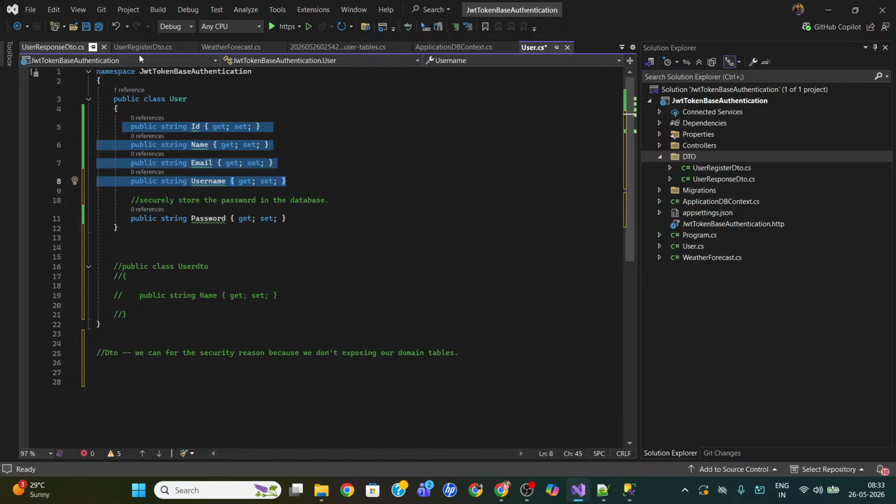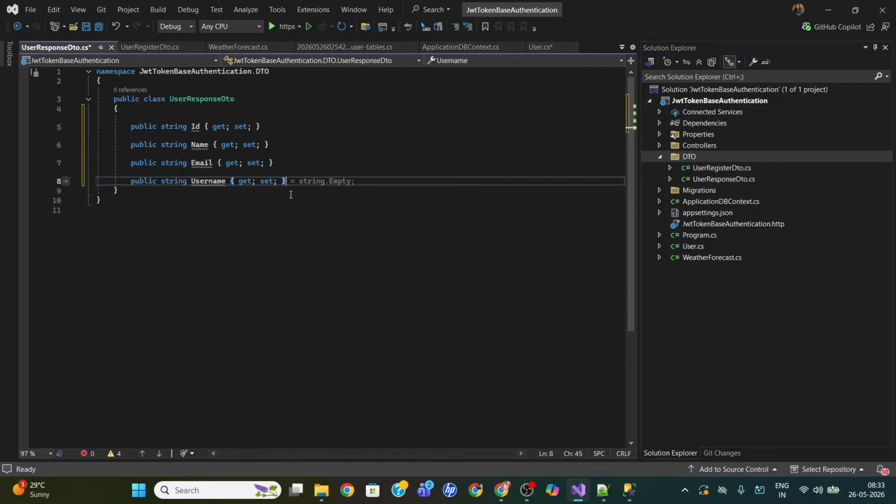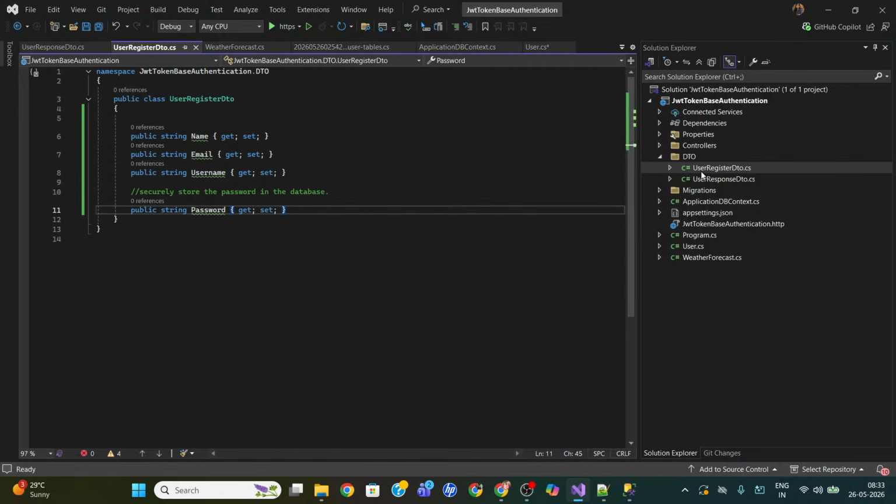I don't want the password. So it's based on requirement which response you want to send, and you can pass that here. It's not fixed. If you don't want the ID, you can remove the ID. If you don't want email, you can remove that. It's based on your requirement and which response your front end developer is exposing. You can add any value here. Okay, so these basic configurations we can add here.